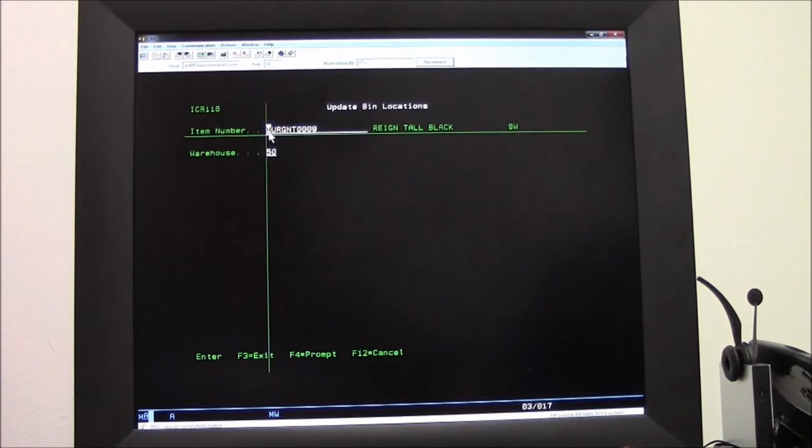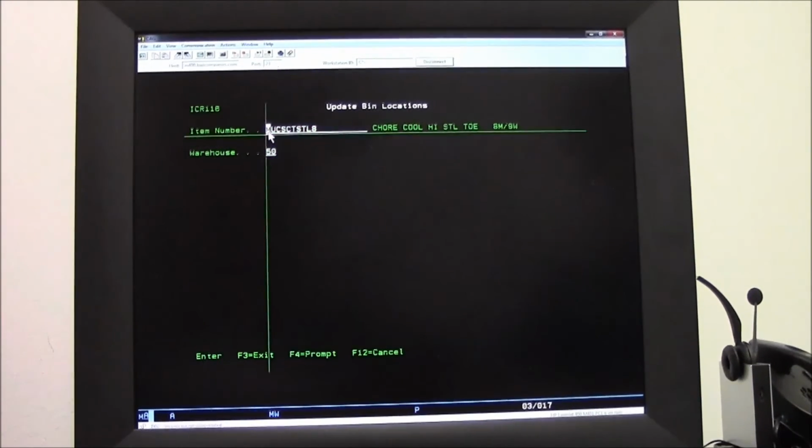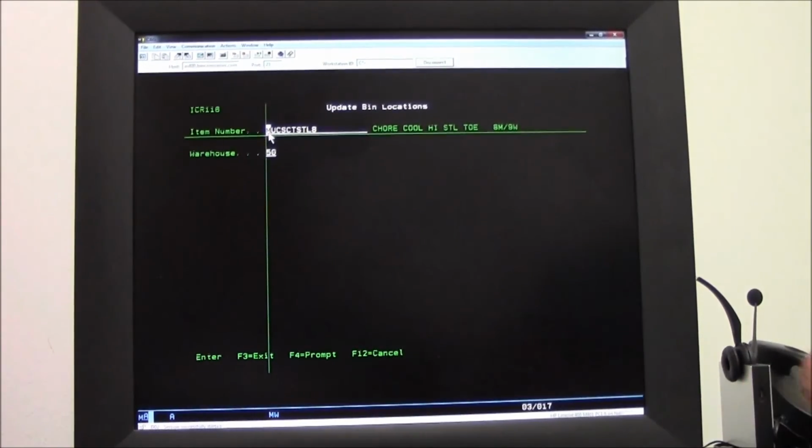Enter my next one, MUCSCTSTL8. Clear out anything that's there, hit my special key, and it does all of that for me. And that's it. I don't know if you guys were aware of this. I don't know if it'll help y'all. I would only share it with people that have a lot going for them, a lot on the ball, some of those superstars. It's really not hard.